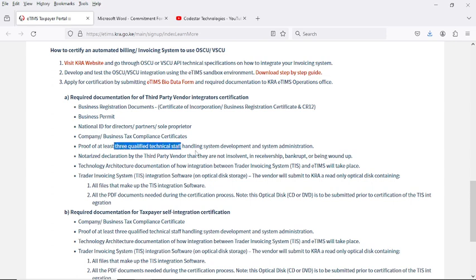So it means if it is a business, or maybe a company, in this company you have at least three developers who are very qualified, and they can show some of the tasks that they have done before, in handling systems and system administration, something like that. I don't think if you try to register right now, it might be very difficult, because for the 3 years, you need to wait until you get 3 years. But if it's a business that you've had in place, then it's very easy for you to get to that.